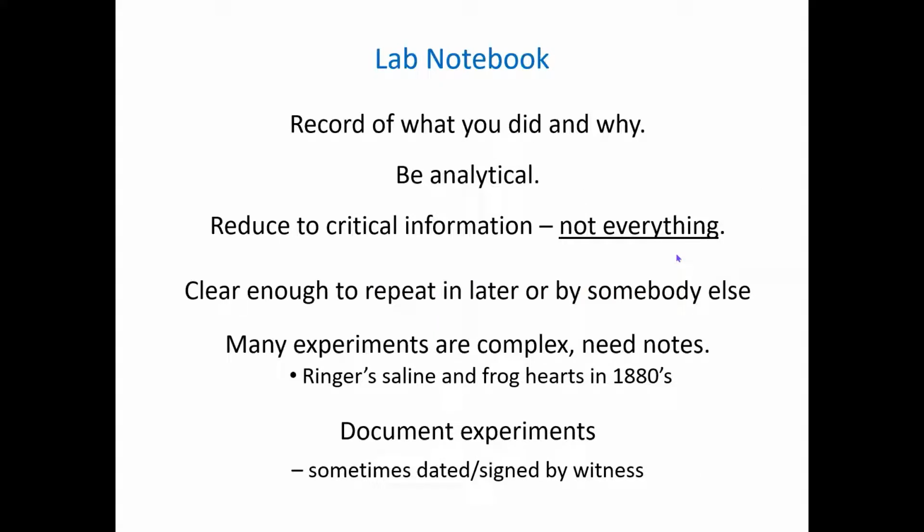For your lab notebook, it's a record of what you did and why. It's very important to be able to repeat experiments. You should be analytical about what you put in, reduce it to critical information, not everything. The lab manual covers in great detail all the experiments that we're doing. Much of what's in there, once you've done it once, you don't need to write down how to do it because it'll be obvious once you've done it.